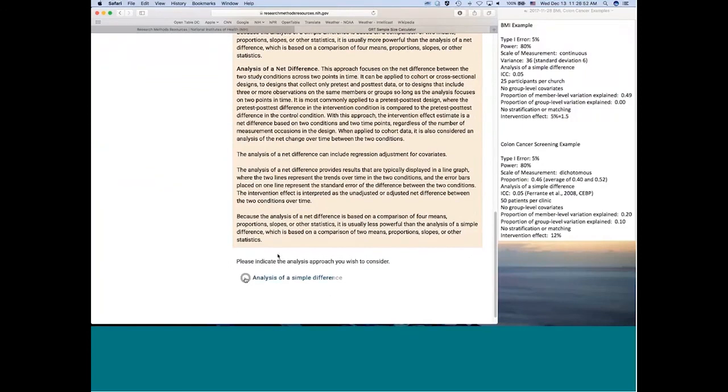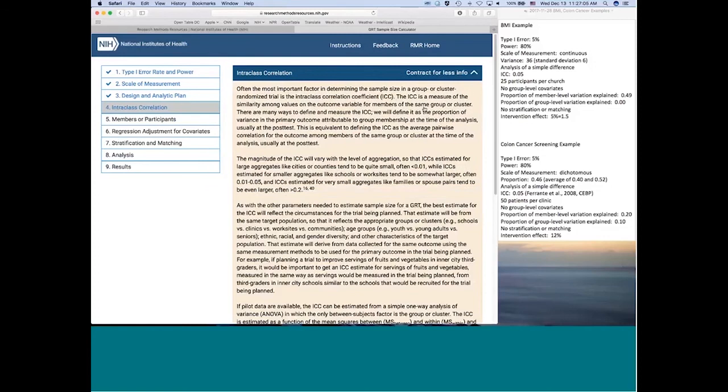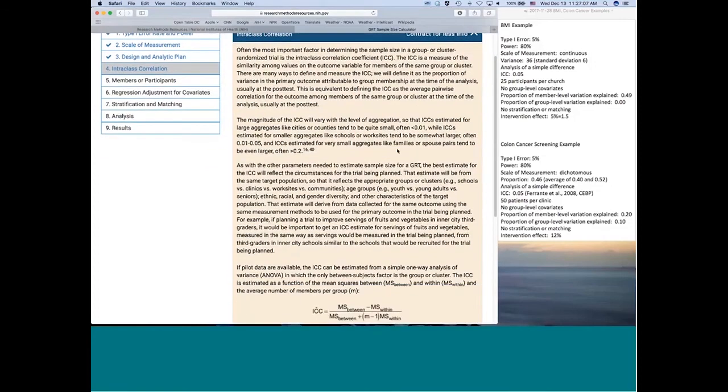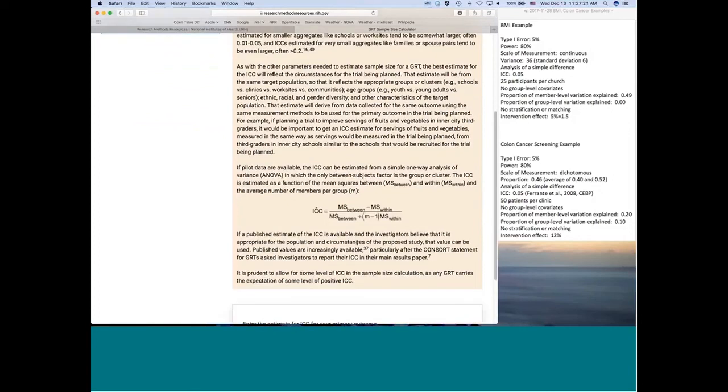The fourth step is providing an estimate of the intraclass correlation. If we expand the panel, this is the average correlation among participants from the same church in this case, from the same group more generally. But you can get an estimate from pilot data or from the published literature, and if you have pilot data, you can calculate it using the equation that's shown here.